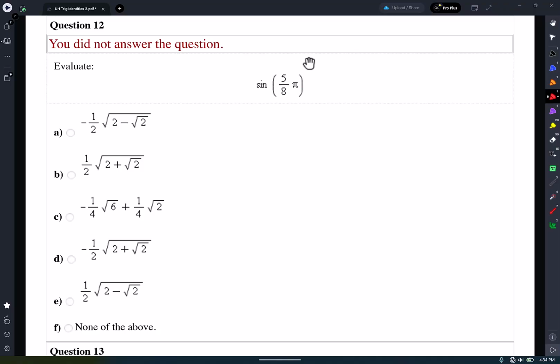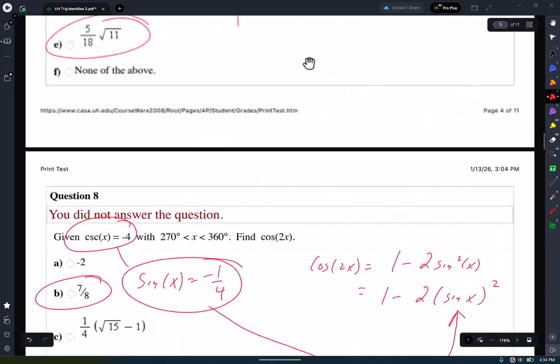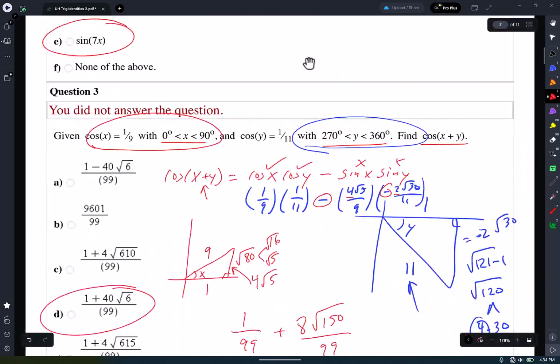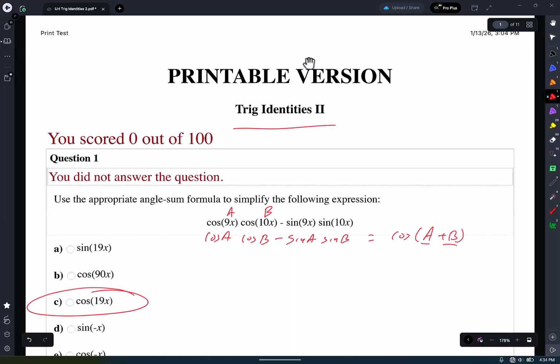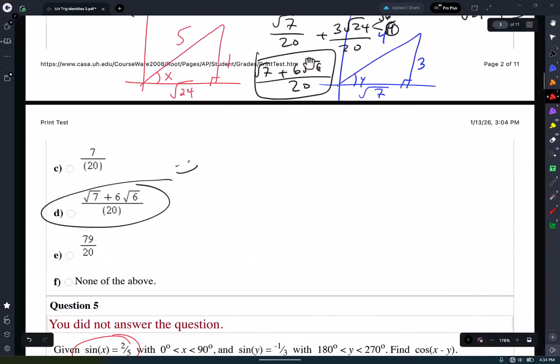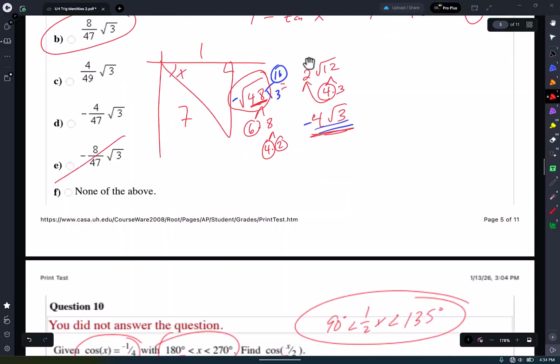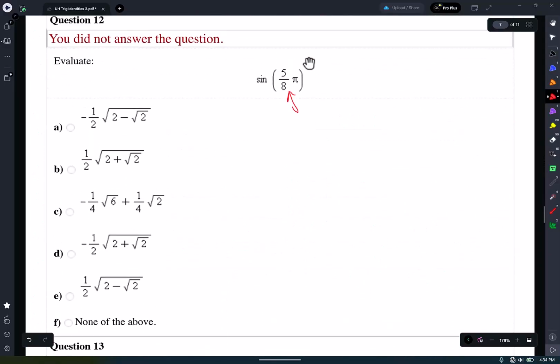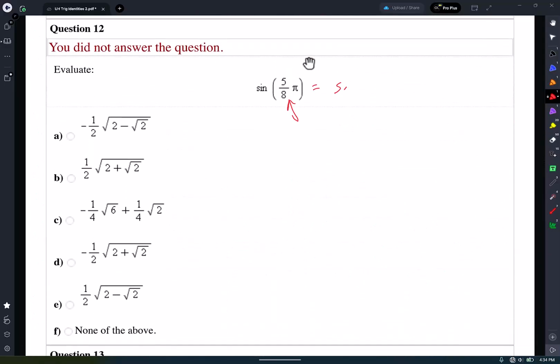So this is a half angle. How do you know that? Well, one, we're taking a quiz that's called Trig Identities, so it's going to be double and half. And two, that number 8, if you take half of that, is 4, and 5 pi over 4 is a perfect coordinate. Sine of 1/2 of 5 pi over 4. See?